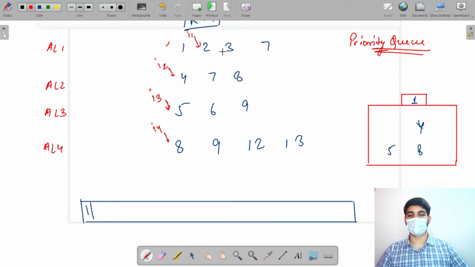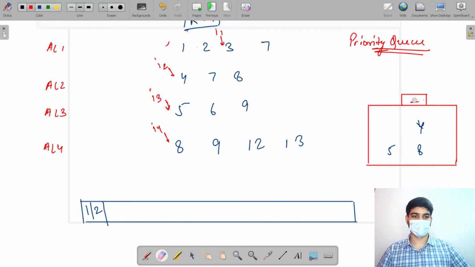So I1 would be on 2 now, and 1 has been popped. Now the 4 values are 2, 4, 5, and 8. Again, 2 is the smallest, so we would have 2 at the top. Again, we would ask the priority queue which is the minimum element. It would say 2, so we would fill 2 over here, and then push the iterator in front. So I1 gets to 3.